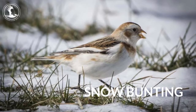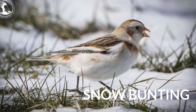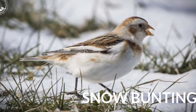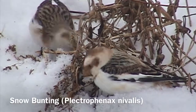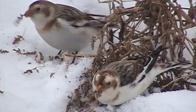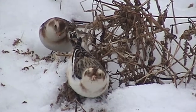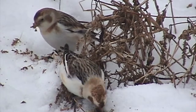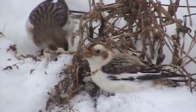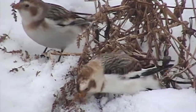Snow buntings — I bet a lot of you have been out looking for these. Someone called them toasted marshmallows — white, a little bit of brown, a little bit of burnt. Scan those farm fields when there's a little bit of snow. Snow buntings, horned larks, longspurs — watch how these birds get at the base of a bunch of grass, actually digging into the snow a little bit to find little seeds and possibly invertebrates hidden in tufted grass. Scan that farm field and you might see these little toasted marshmallows feeding on seeds of weedy species and grasses.